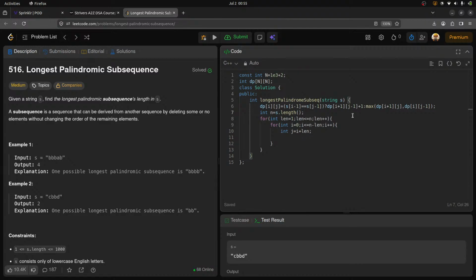What are the base cases? Okay, maybe I'll consider the base cases later.